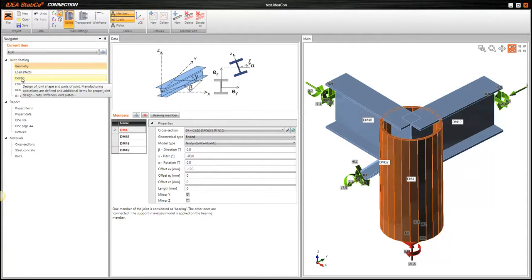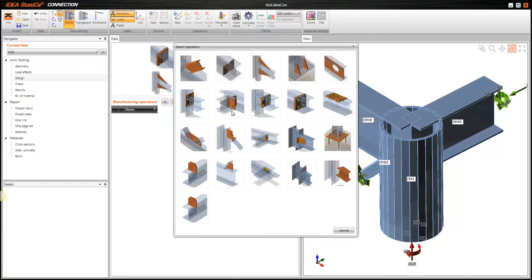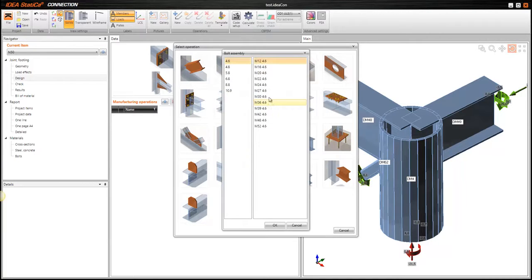So we are going to Design, and we add a new manufacturing operation, which in this case will be a stub plate-to-plate connection from the beam to the column.